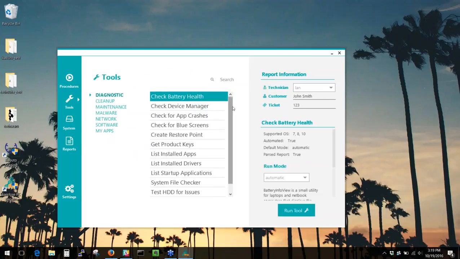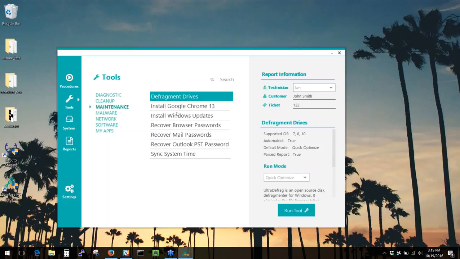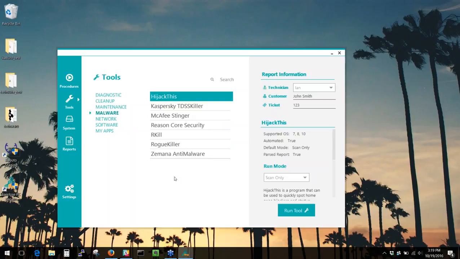Here in the tools page, we can see all the different things that we provide you. We have a bunch of new tools. We added a bunch of tools that we built ourselves. So that's one of the awesome things. Everything, again, is, I'm going to keep repeating this, more seamless. So here we have a bunch of diagnostic tools. We have cleanup tools, maintenance tools. We have a bunch of malware scanners. I want to highlight some of these because they're awesome and new.